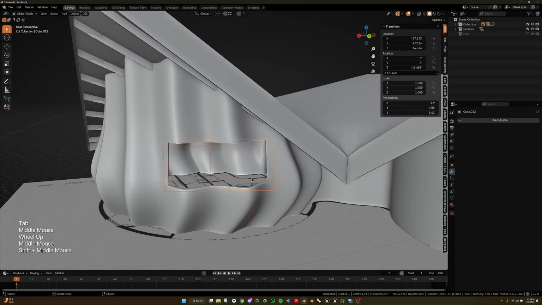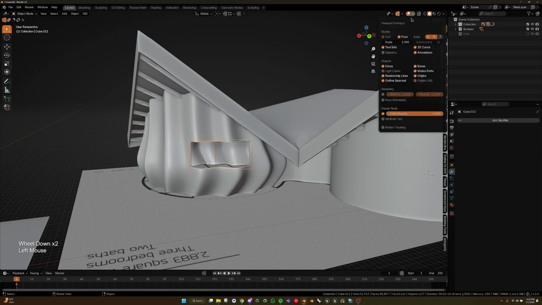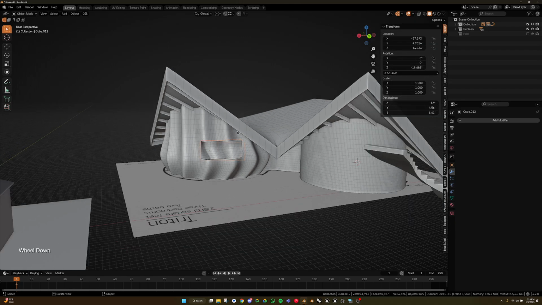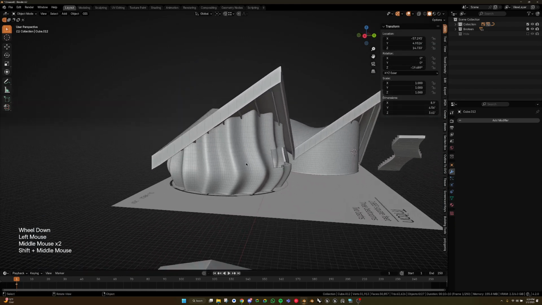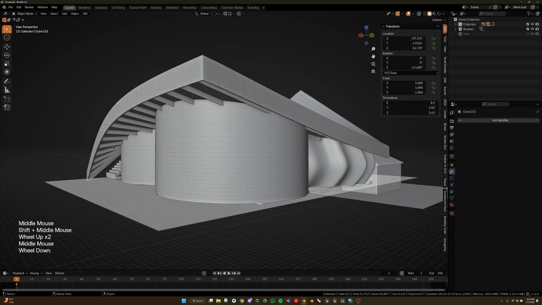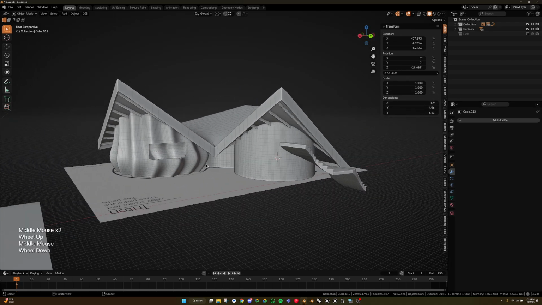And then just real quick, for graphic representation, if you want to see the wireframe of the object, click down here, click wireframe, and change the opacity just a little bit to be lower. And then you can have a nice little graphic like this, right? So look at this area, this is cool. So yeah, that's how you can do architectural modeling techniques in Blender.